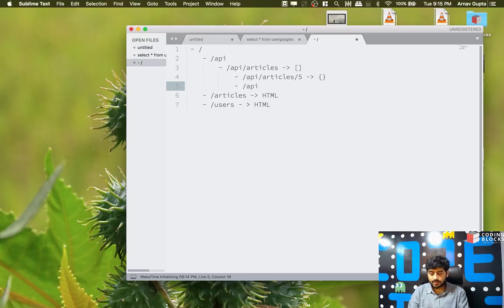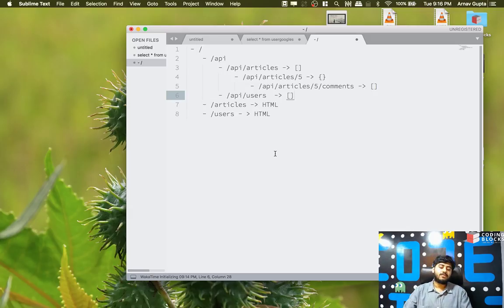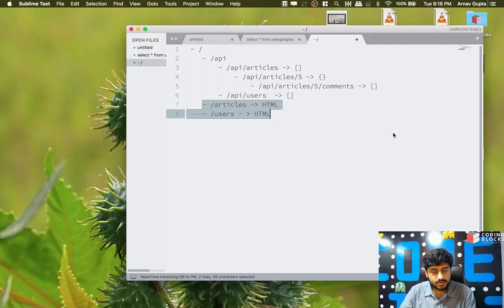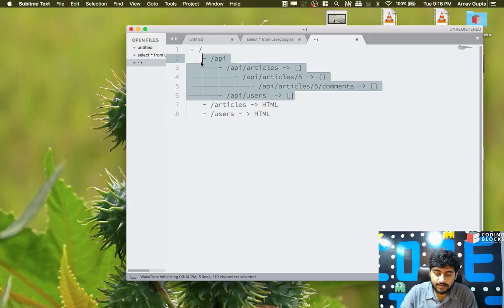It might have API slash articles slash 5 slash comments, which would again provide me with an array like this. Then we would have API slash users, which would provide me with an array of users and so on. That's kind of the path that I'm looking for. These paths are going to be rendered with handlebars using HTML, and it will create HTML pages. These are all JSON stuff.